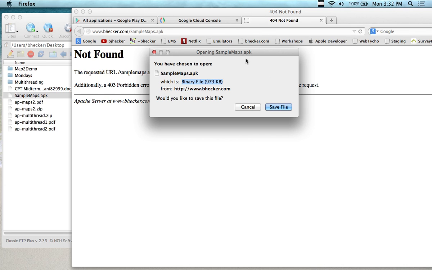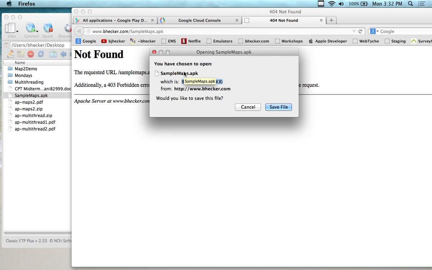It's a sample maps. Yeah? No, it says wrong web page. Let's see. No, I haven't typed yet. www.bhacker.com. Oh, B. Hold on a second.